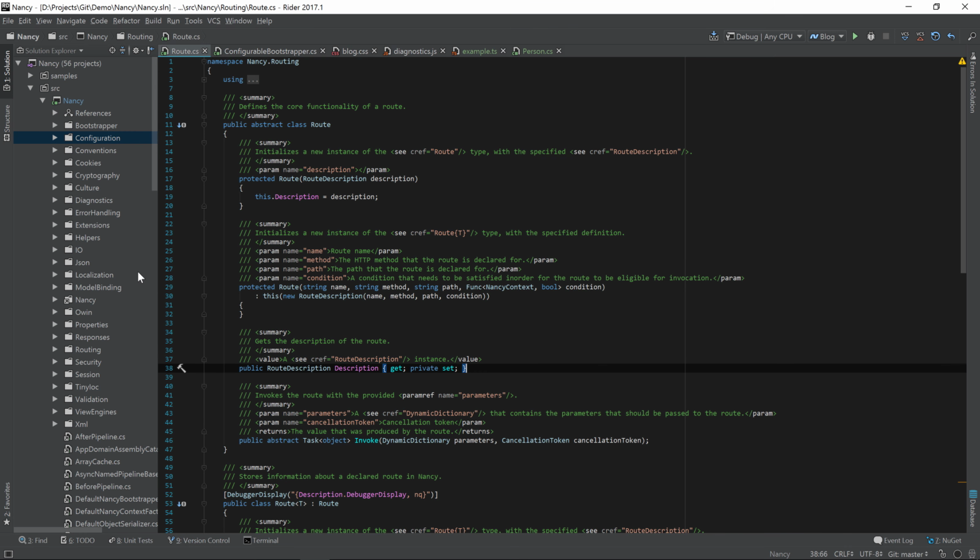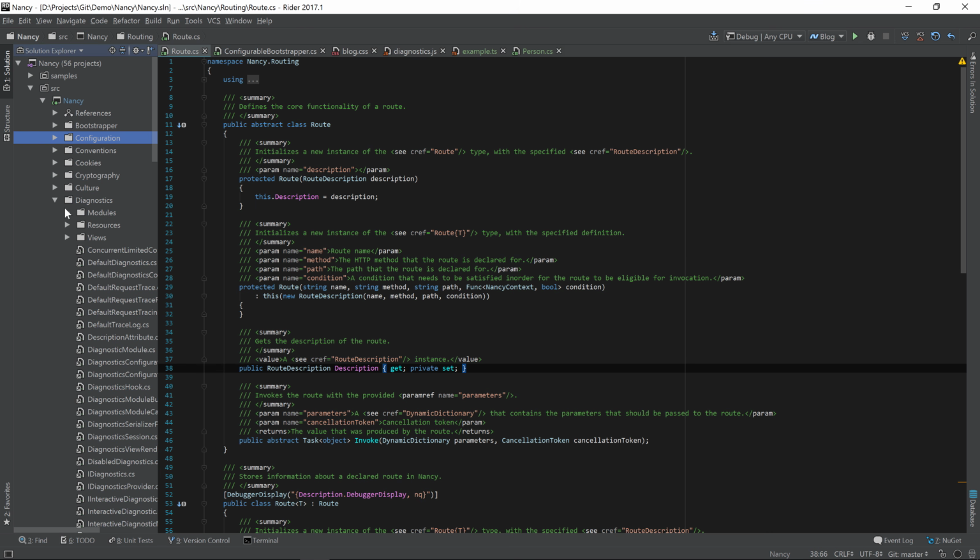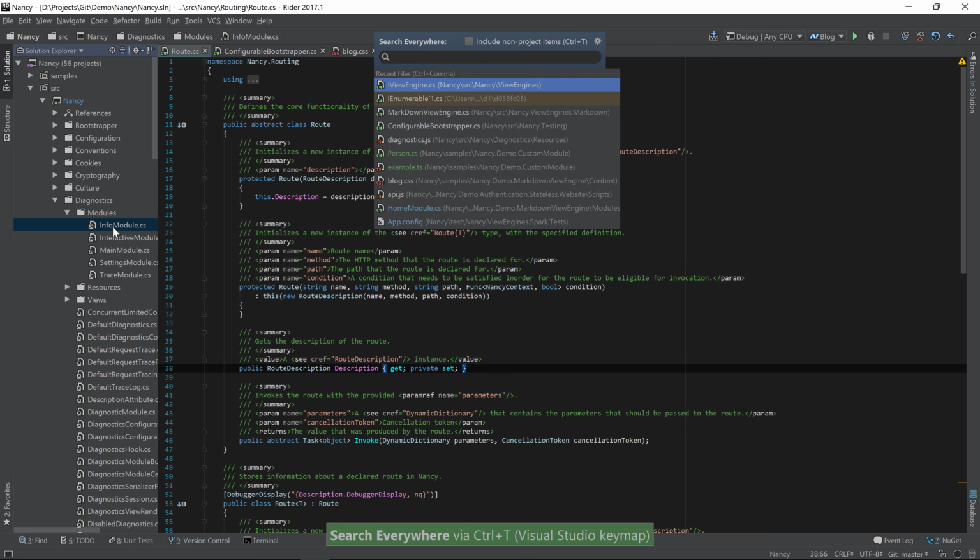We can use the Solution Explorer on the left and expand nodes to find the file or type we are looking for. It works, but it's a bit cumbersome. Rider has much more powerful ways of navigating around a solution. One action to remember is Search Everywhere, which we can invoke using Ctrl-T or double Shift. Using this simple keyboard shortcut, Rider lets us search everywhere in our solution, IDE and settings.